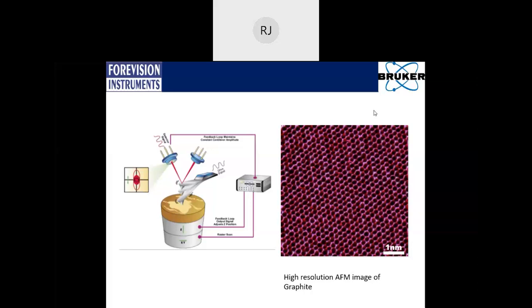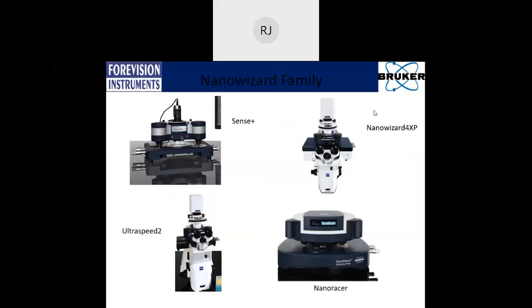Then come different AFMs. I will show you a family of JPK AFMs and their capabilities on a single slide to understand why NanoRacer is more important in order to get a good temporal resolution, or time resolution. This is the JPK family of NanoWizard, where we have a starting, introductory system as NanoWizard Sense Plus, and then you can move to NanoWizard 4XP. The scanner and electronics are different, and I don't want to go deep into the family, but this is the family with increasing capabilities. So Sense Plus, NanoWizard 4XP, then comes the Ultra Speed, and then our new man, NanoRacer. The speed of observations is also increasing, and I am not going into the numbers. If you are interested, maybe we can discuss at the end of this presentation if time permits.